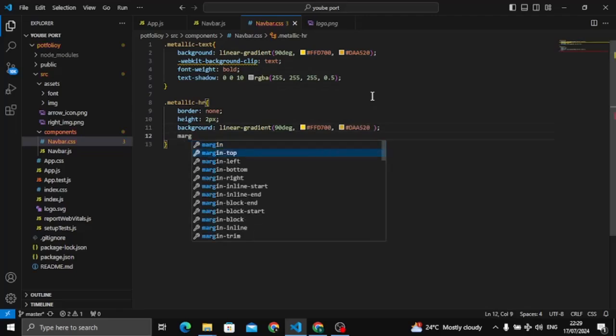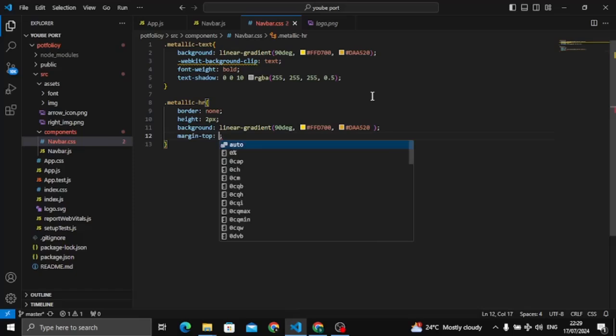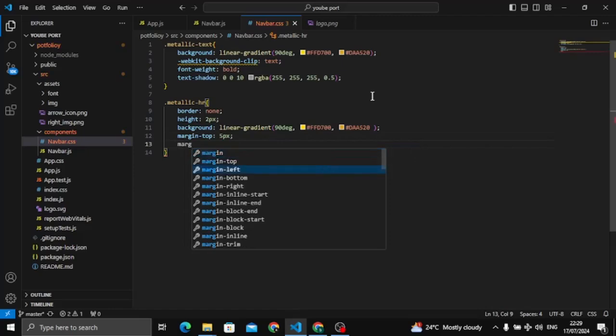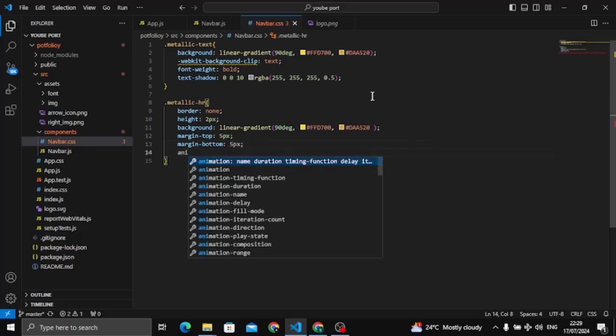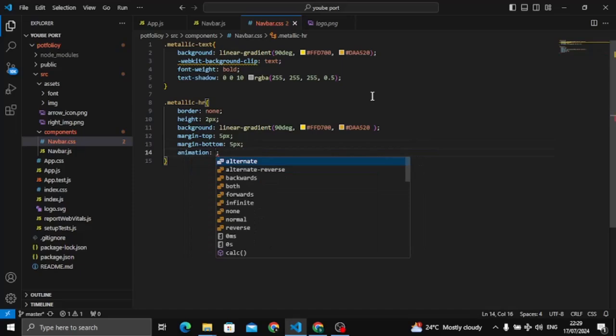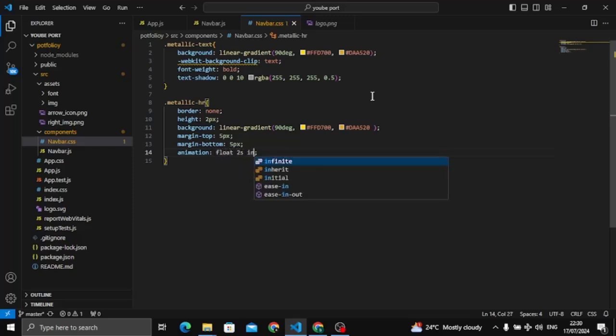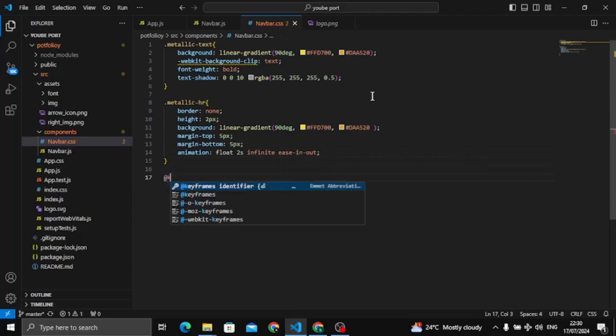And then margin top would be 5 pixels, and margin bottom would be 5 pixels. And then animation will be float for 2 seconds, infinite ease-in-out. And then we've got to create the keyframes.